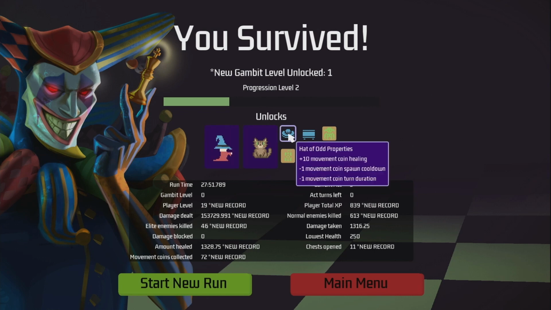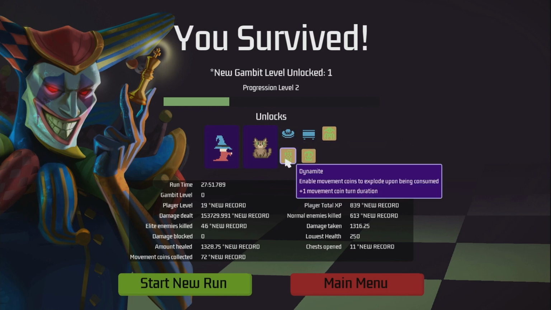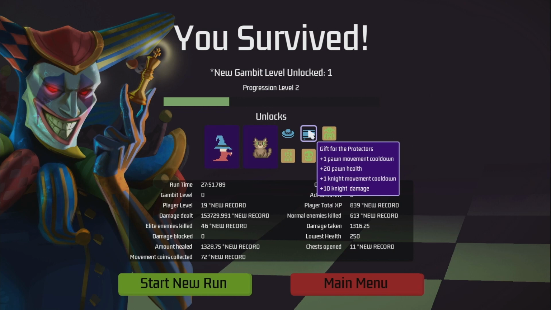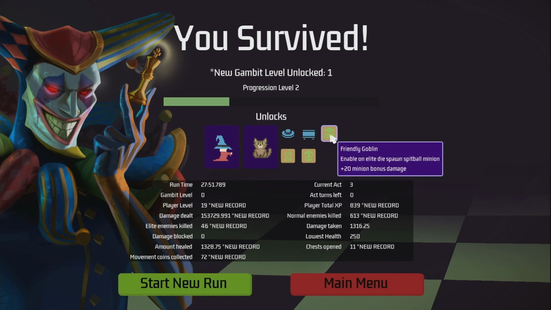Hat of old properties. Movement coin healing. And then slower movement coin, less duration. Dynamite enables movement coins to explode. Ancient elite skull enables elites to explode on death. Ooh, I like that. Gift of Protectors, pawn movement cooldown. So they move slower, pawn health. Okay. Knight, movement cooldown, knight damage. Friendly Goblin, enable elite die spawn, spitball minion. Cool. And I don't know what this new gambit is.